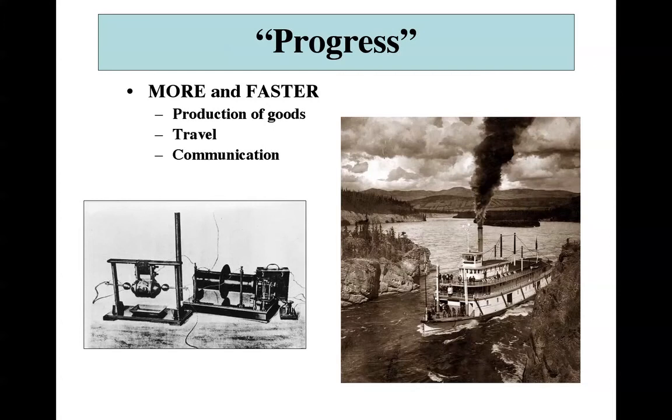That is lecture number one. I hope you learned something from it. As a reminder, you want to write questions on the left-hand side of your notes, and then write a summary for part one and part two. Hopefully you did part one already. If you're confused about anything, please let me know when you write your summary and I will do a better job in class to clarify any confusions you may have. Thank you very much and have a good evening.